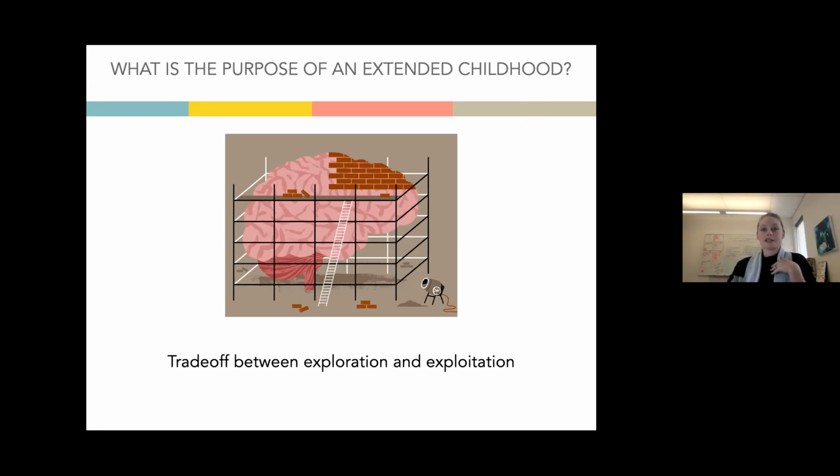And so again, just to reiterate, plasticity is there throughout our lives. It's just much higher earlier in development. Okay, so now that we know a little bit about plasticity and what it means to have developmental plasticity in this long childhood, now we want to know what that plasticity is used for.